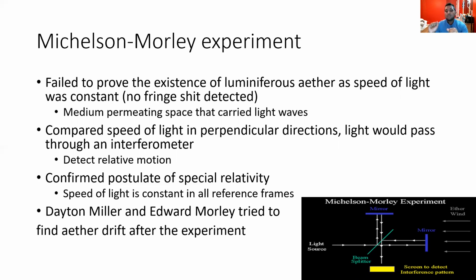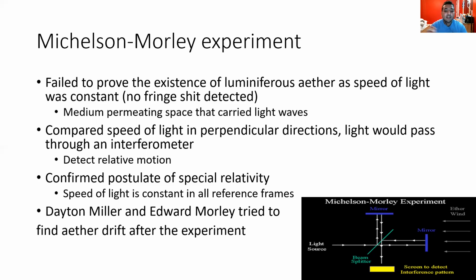So their thought was that light would be faster in some reference frames and slower in others because of how luminiferous aether would drift. They were wrong. So Michelson-Morley also confirmed a postulate of special relativity, which was that the speed of light is constant in all reference frames. So this might be a toss-up for special relativity.